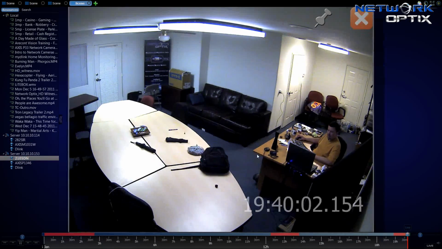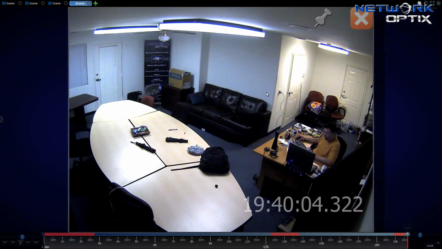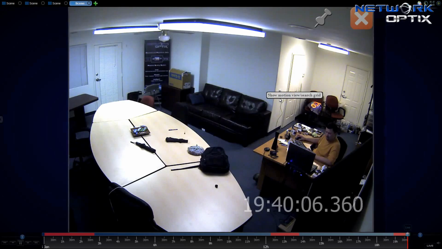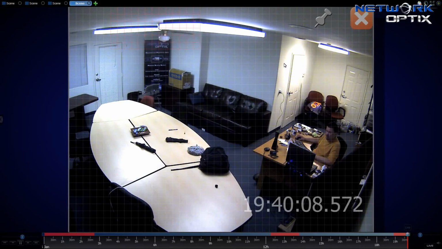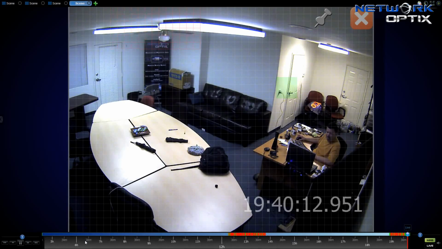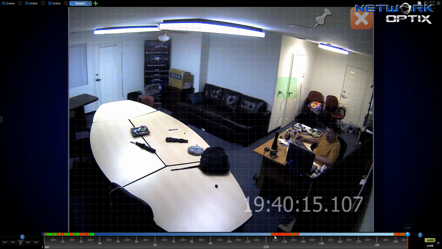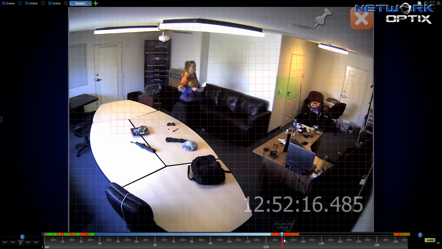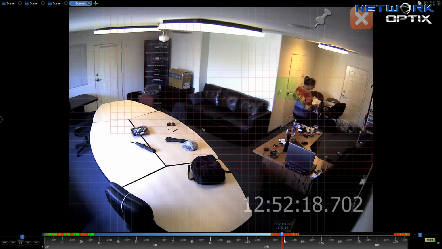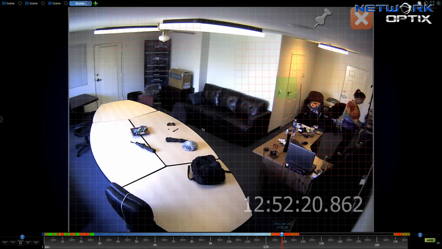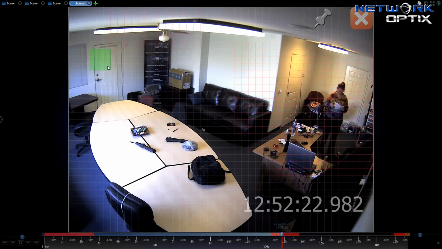I can show you some very cool little smart searching options here, motion detection. And let me do a little smart search right on this door, shall we? As you can see, everything pops up green, automatically populated at the bottom where there was in fact motion at that point in time. Automatically jumps through. There's the lovely Olga as she moves through that motion detection zone. I can move that quickly, recalculate those.